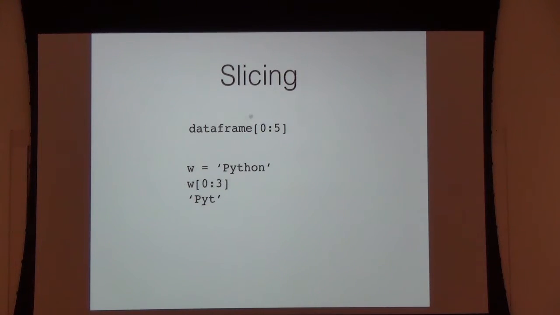You've also seen what we call in Python slicing. That also goes between brackets. You get a range of numbers. In your case, it's 0 up to, but not including 5, kind of like that range argument. So don't get tripped up by that, like I did. Here, for example, we're going to use the slice to pull out part of Python. If you assign Python to w and you go 0 through 3, you're going to grab the first 3 characters, 0, 1, and 2, from Python, and it will give you that output. You can try that in a notebook if you want.